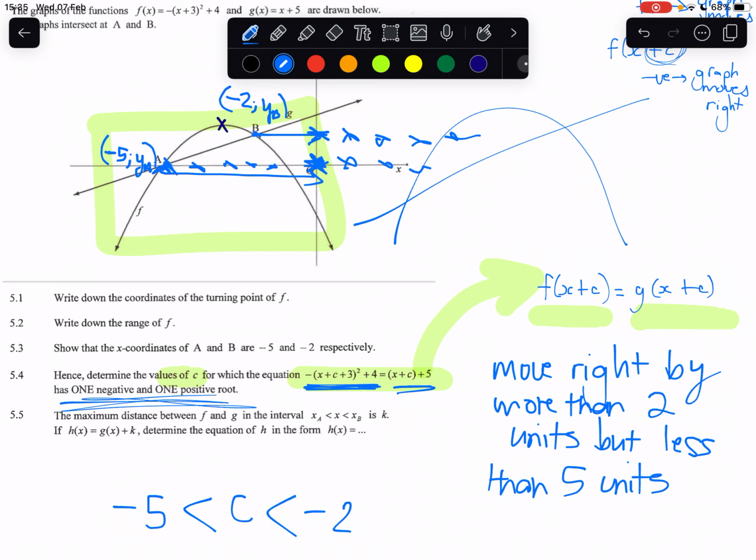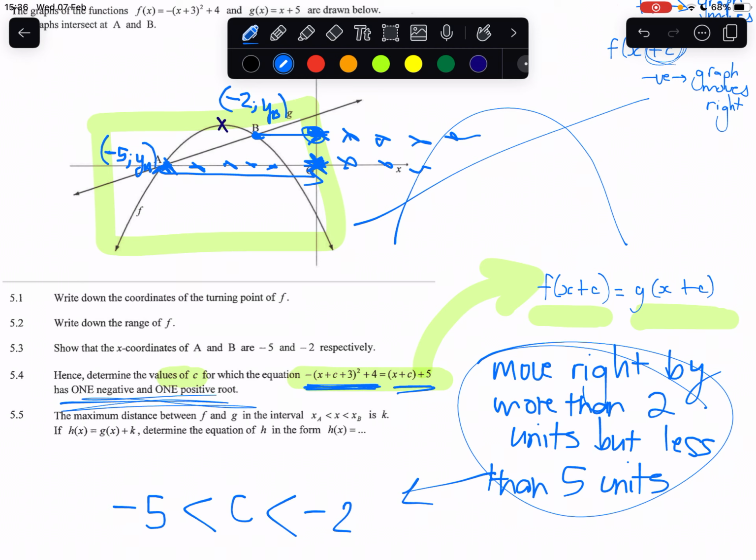So then we get things like -3, -4, and so on. I don't know why I felt the need to mention that, but yes, this is how we translate this expression into the mathematics. Okay, and why not equal to? Not equal to because remember, if we move by 2 units, then B ends up on the y-axis, aka its x-coordinate is 0. So it isn't positive, it isn't negative. So that's not what we want.